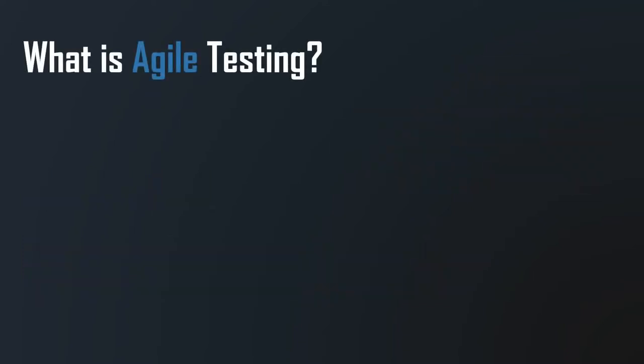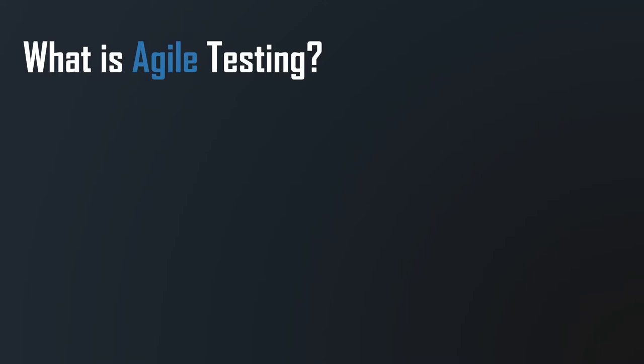So the first question is, what is agile testing? Obviously this is a contextual question, because if you are applying for a developer role, they are going to ask you about your understanding of the testing life cycle and how you look at the importance of testing. If you are applying for a QA role, they are bound to look at you in terms of agility, in terms of dynamic working conditions.